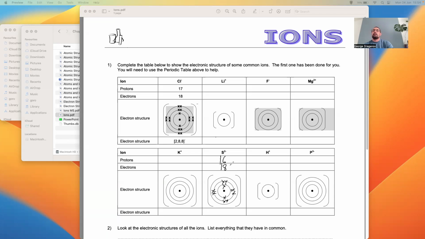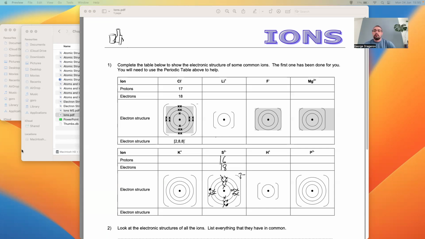So that makes 10. Now we need to get to 18, but it normally only has 16 electrons, but it's gained 2. So I'm actually going to put a dot here and a dot here, which makes 6 crosses and 2 dots. Then I'm going to put 2 minus here. Now you can put the dots together, but theoretically the x's would have been far apart at the start, and then the dots will come in. So that's how you draw them.